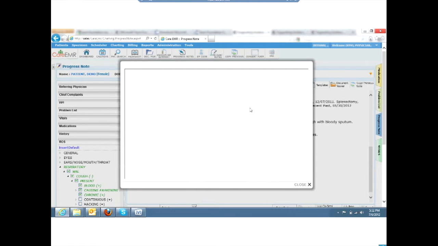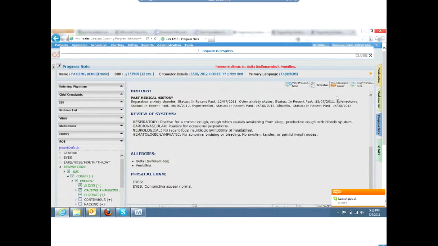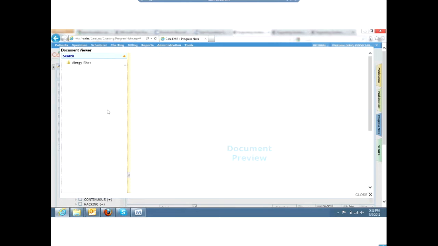Over here to the right are all the different encounters or progress notes for this individual patient. I can click on any one of those and pull up a previous progress note or a previous report in order to review it. There might be something that I'm a little fuzzy on. I want to pull it up. I can look at it. This particular encounter note doesn't have any details associated with it, but it gives you an idea of how easily you can just pull it up and review previous notes to catch up or remind yourself about something.